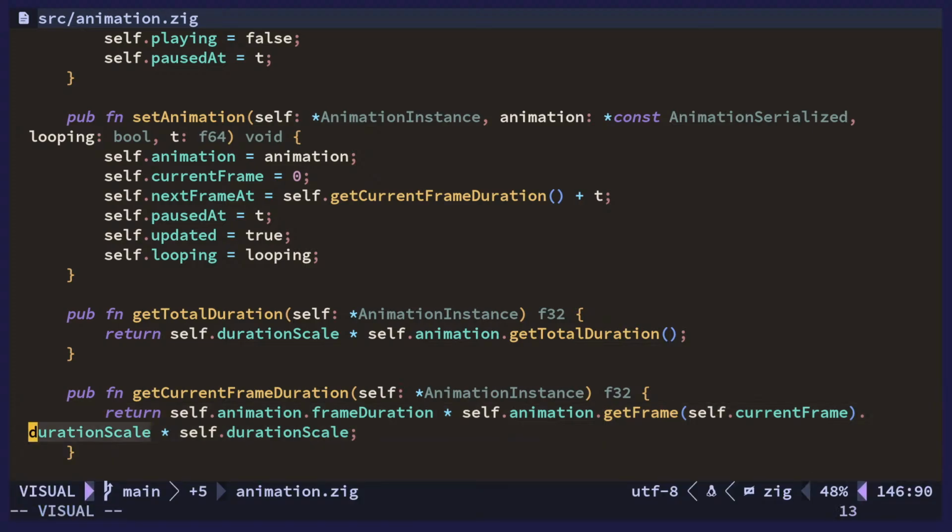We also have the duration scale of the individual frame, and we have the frame duration, which is global for all animation frames in that animation.